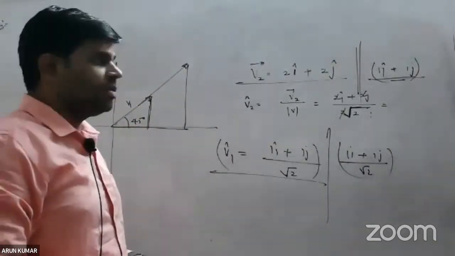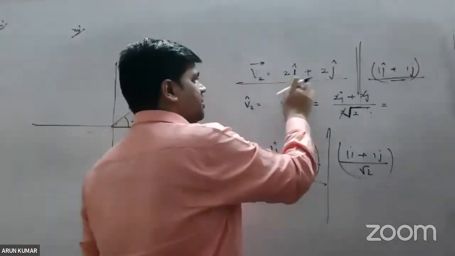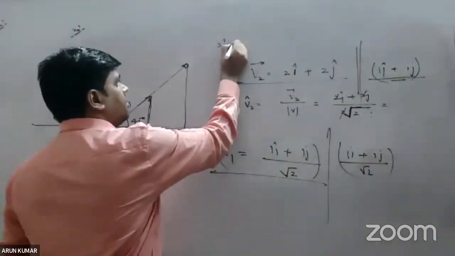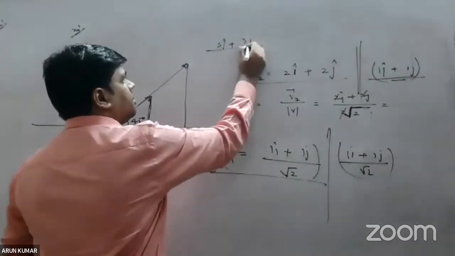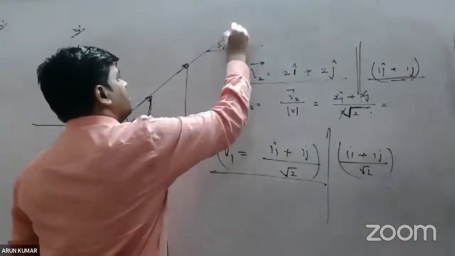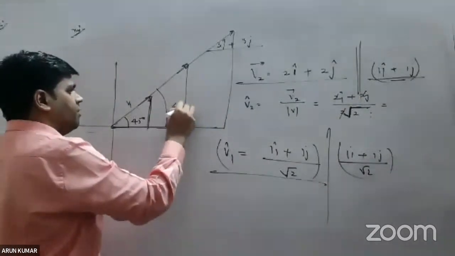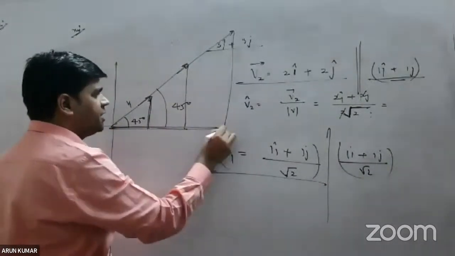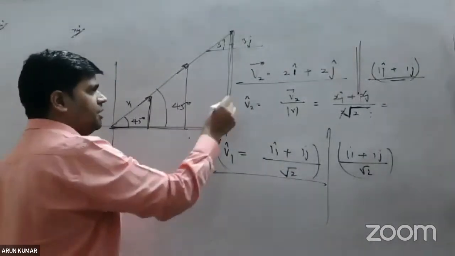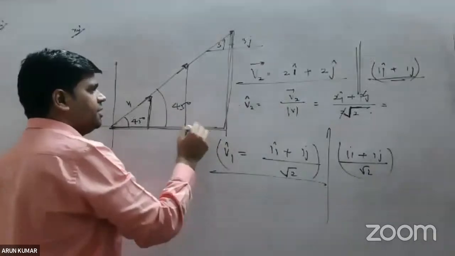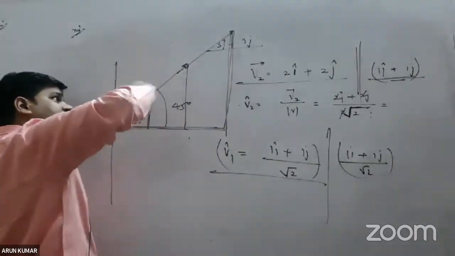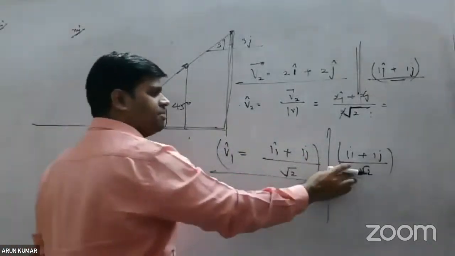The point is 2i cap plus 2j cap, 1i cap plus 1j cap. Let's say I've got 3i cap plus 3j cap. Now what will I get? Again the angle is 45. Why is it 45? This is 3, this is 3. Tan theta is 1, theta is tan inverse of 1, 45. So again that is also in the same direction. So what unit vector will I get again? I'll get the same thing.